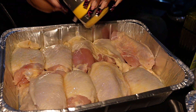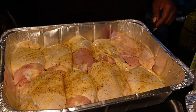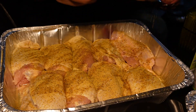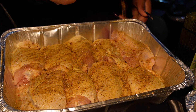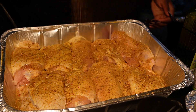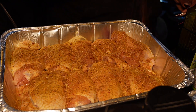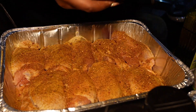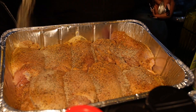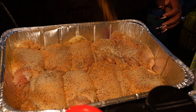The first thing I did was drizzle the chicken with some avocado oil. This gives the seasoning something to stick to and adhere to, and it also gives a really good crust. A lot of the seasonings I'm using are no-salt-based seasoning, so what you see me seasoning is more so for flavor rather than for salt. I went ahead and mixed it up and set it to the side to kind of marinate while I was prepping everything else.